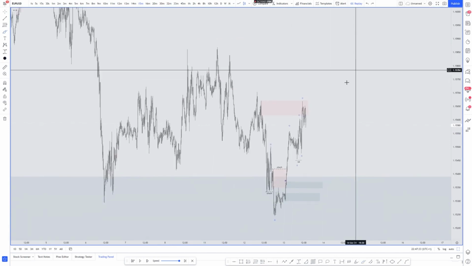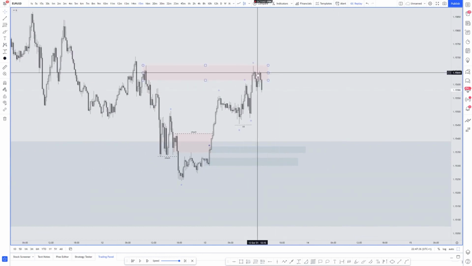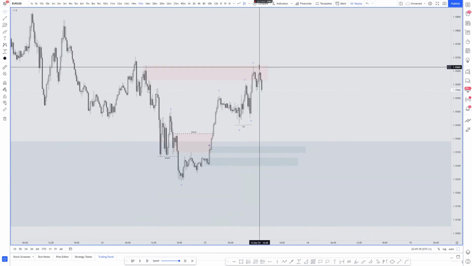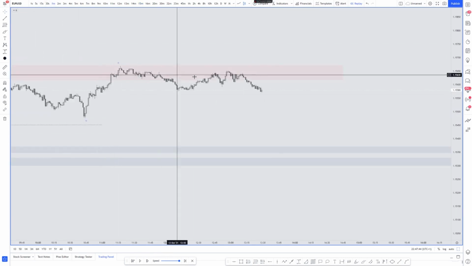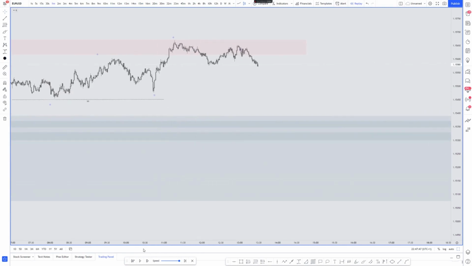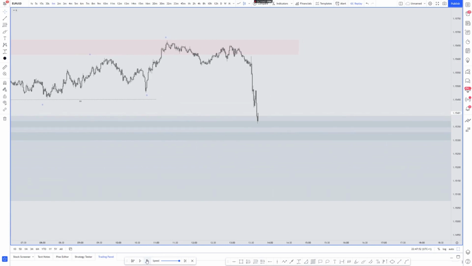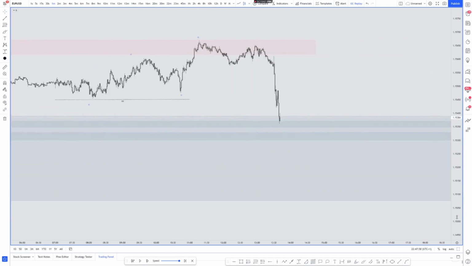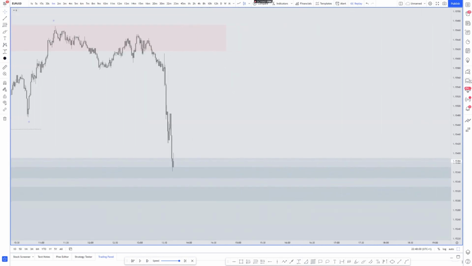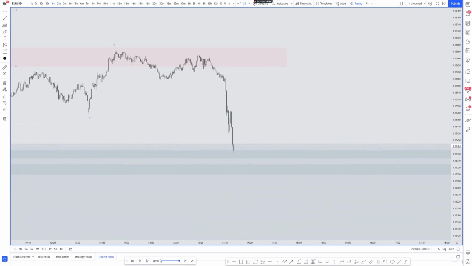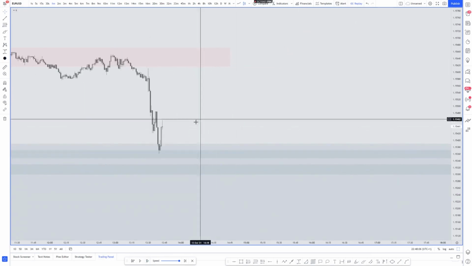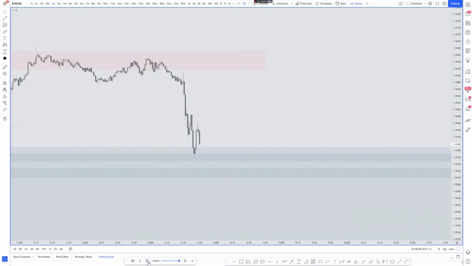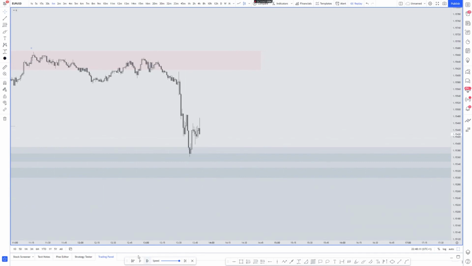Myself, I would likely just be trying to run the high that failed to put in a new low. So in this case, we have this high here, and we can assume to some extent that this high is weak, as it doesn't run this low. Now, with this being as counter trend as it is, again, we're not going to shoot for the stars. We do shoot for the stars with pro trend moves, but this is definitely not one of those scenarios.